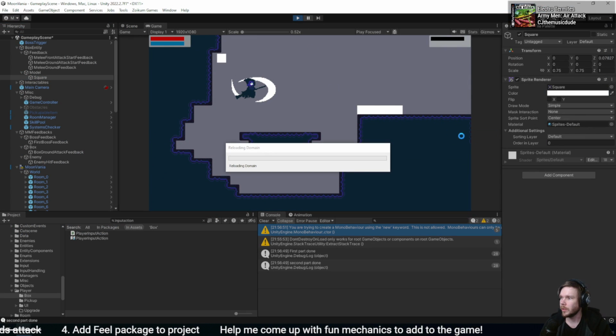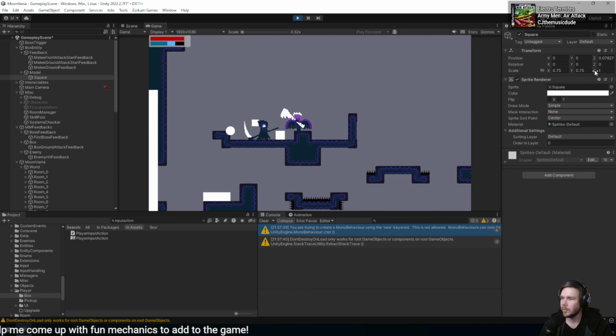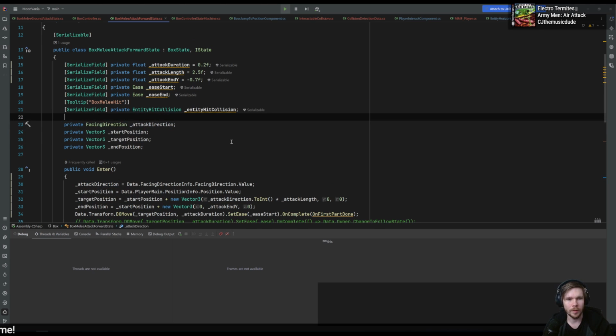Would it work to just change the Z position? No, so we need a sprite renderer. I want to try that, and that's going to be the last thing I do today.